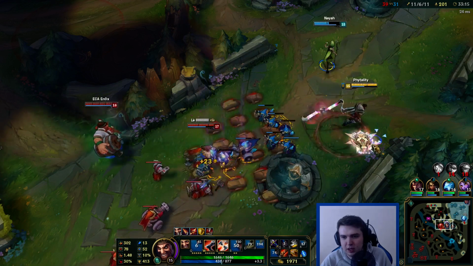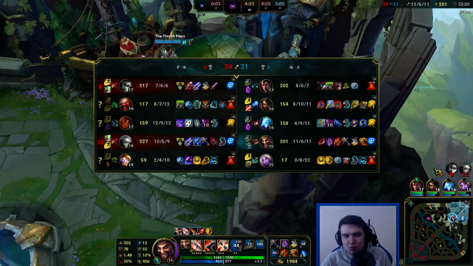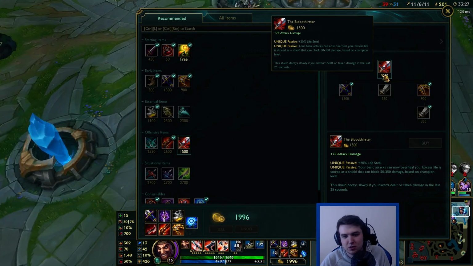I don't think there's any necessity, that's the word I'm after. There's no necessity to rush this Baron down. We just want to play a bit slower. I'm going to go back and get my Bloodthirster now, and then probably Infinity Edge to round out the build.